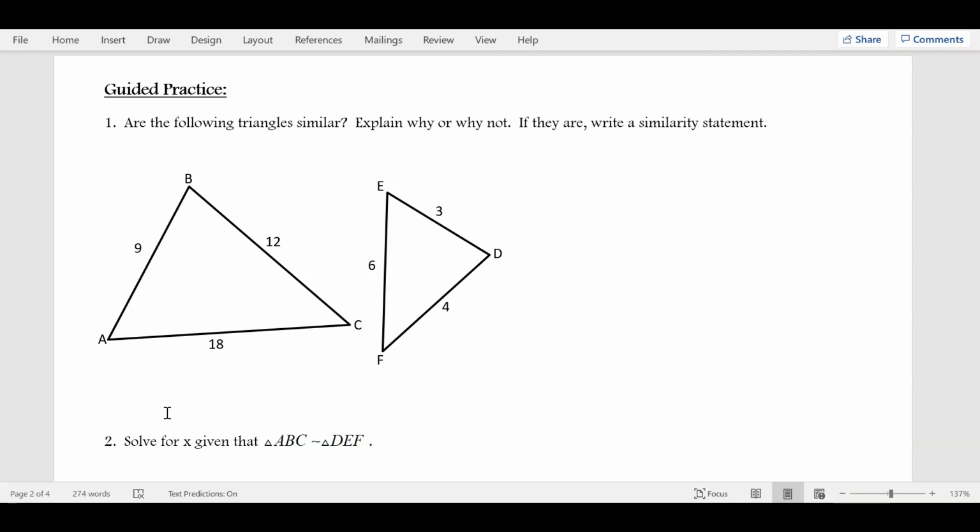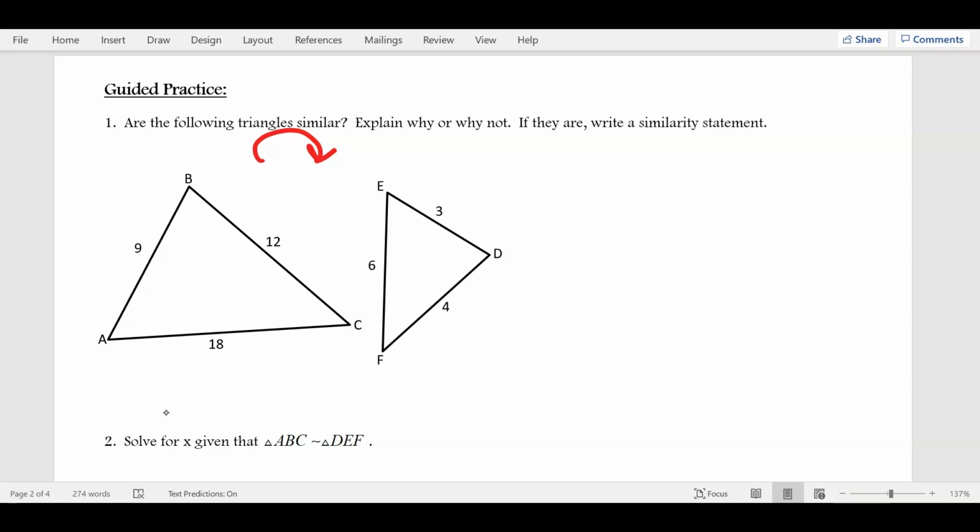Okay, so let's think about this. What has happened to this triangle to get to this triangle? Tilted, it's kind of been rotated, maybe it makes it a little bit smaller. Okay, so whenever you're thinking about this, you have to think it's been a little bit rotated. Cool? So I like to show that with a little rotation symbol. It's been rotated. All right, so you tell me, what does 9 correspond with on the other triangle? And it's not 6, because remember, it's been rotated. So 9 goes to 3. Kind of weird, because it's been rotated.